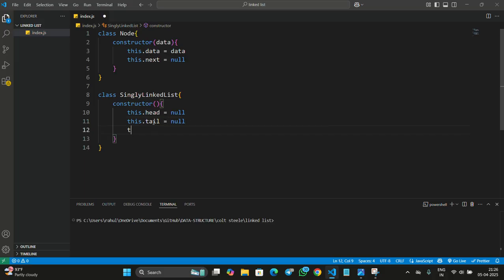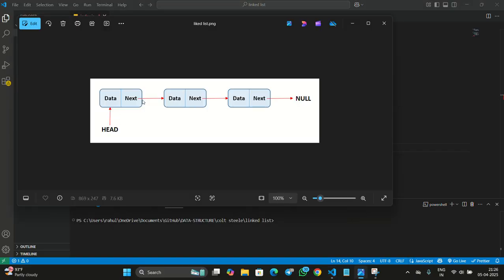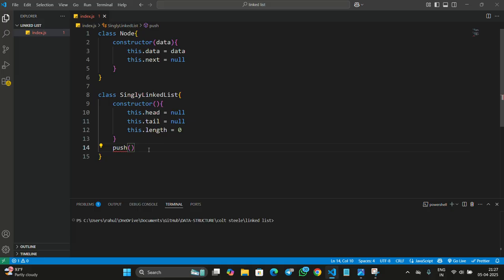And if you want to calculate the length, you just have to put another variable, this.length, which initially will be 0. Now we have to write the logic for the push. So pushing means adding a node to this linked list. Consider initially this is the only node present, so we have to add this node to the list. So we have to write a push operation for that, which gets a data.